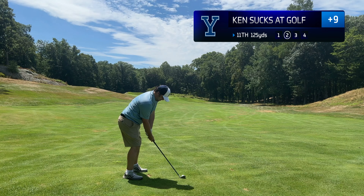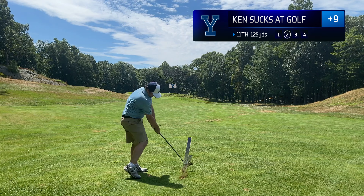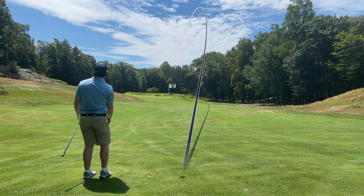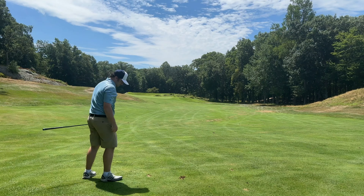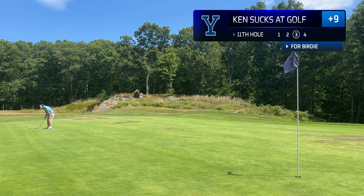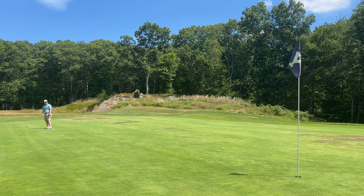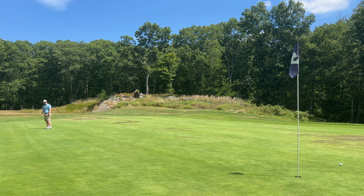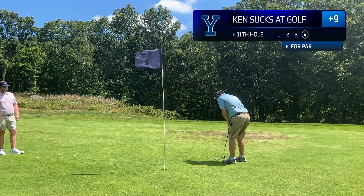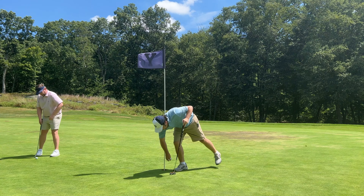The wind is coming in hard from the right. I got a pitching wedge here, trying to draw it in. That is exactly what I do. At first I thought I stiffed it to about 5 feet, but as you can see it's more like 35 feet away. We had this very long birdie putt — the direction wasn't great, but the pace was pretty solid. It'll leave me with about 3 feet for par. I've been making these in my sleep, and we knock that in for par. Get back on that par train.